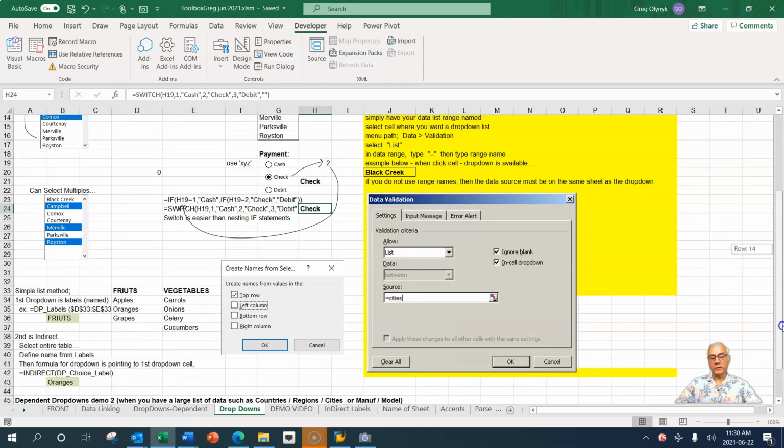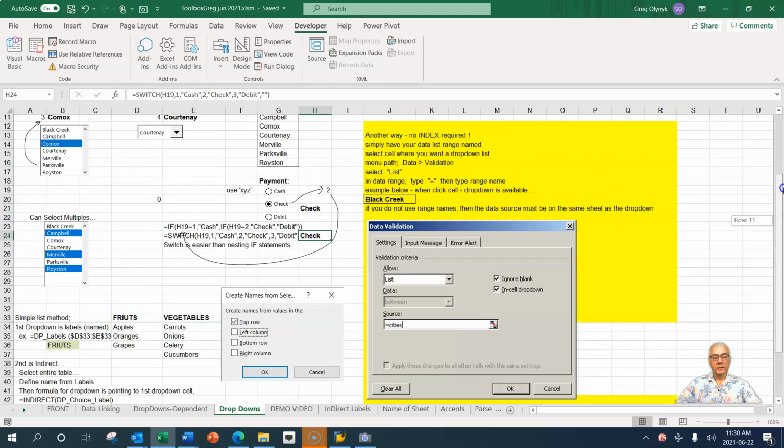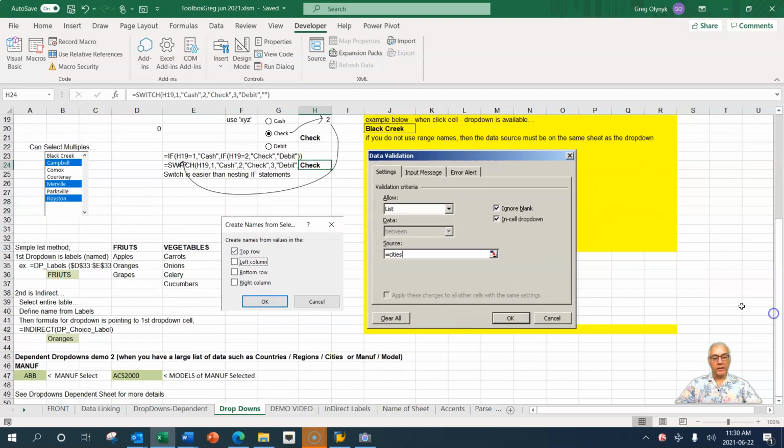So there are other, simpler ways to use dropdowns using a list. That's on the Data ribbon. When you make a list, you can make the list from a range that you've named, like equal cities, or you can use formulas. In this case, if you pick something like vegetables in this dropdown, it's only going to show the list of vegetables in the other dropdown. So they make dependent dropdowns, and the formula is using INDIRECT.